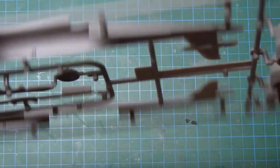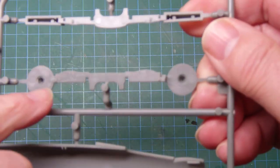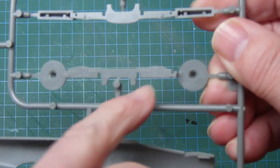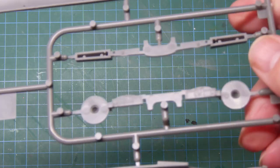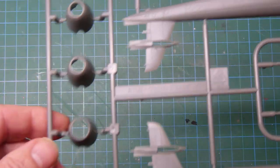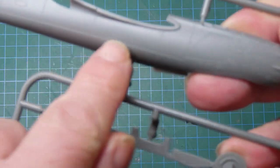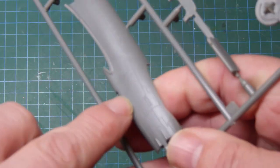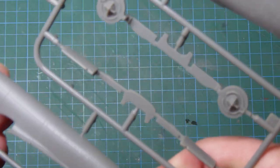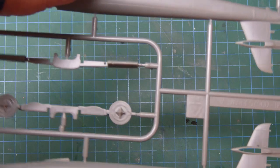With a bit of a wash in there that'll come up nicely. And finally this last sprue — frame A — which has the internal framework of the wings and wheel wells, really fine detail on there. It'll come together really nicely. The ejector pin marks are in places where I don't think they'll be seen, which is good. There are two different intake options for the jets and pretty good panel lines on the fuselage — not too heavy. Once you've got a coat of paint on there, I think this kit will go together quite well.